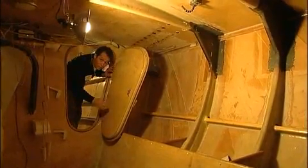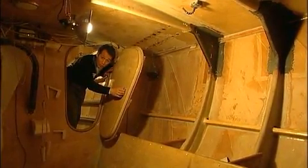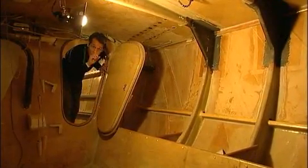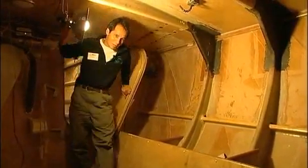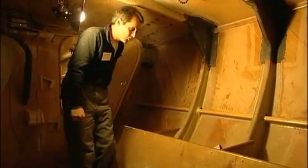This is one of our watertight bulkhead doors. The safety rules for these boats are very, very strict, and the boat's divided into 7 separate watertight compartments. And these doors all close and lock up to seal off this section if I got a hole punched in the boat to keep the water out. Also, it makes it much easier to heat the back cabin where I'm actually living, because it's very, very cold in the Southern Ocean, and we just want to heat a small area and not waste too much fuel.